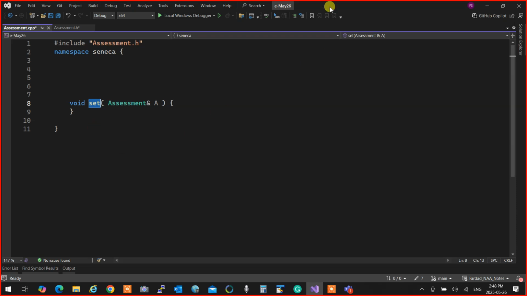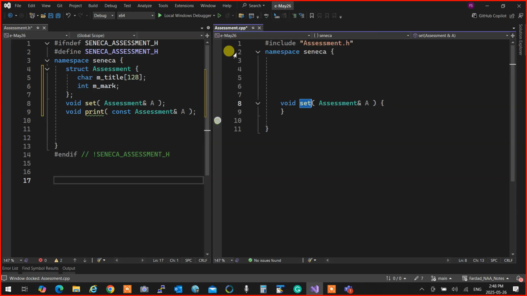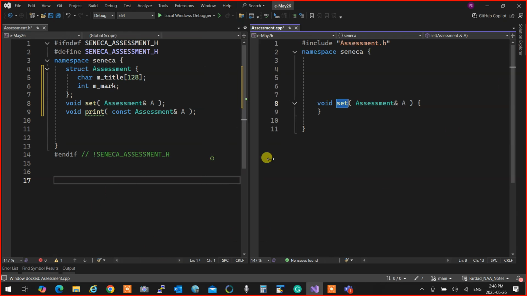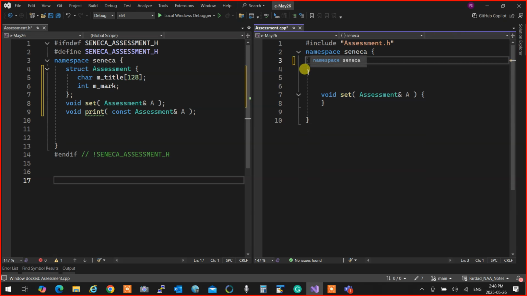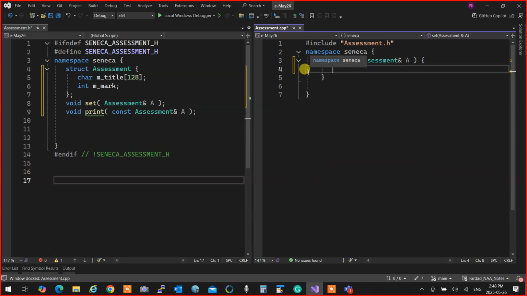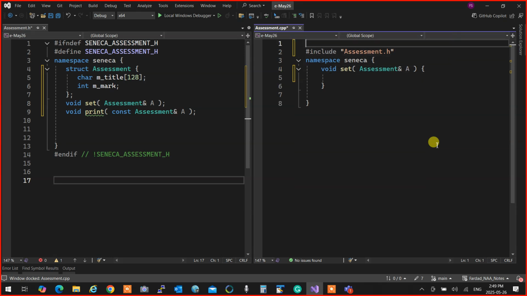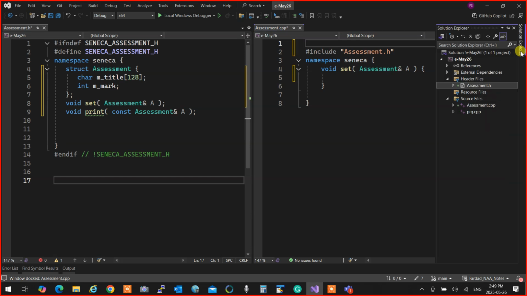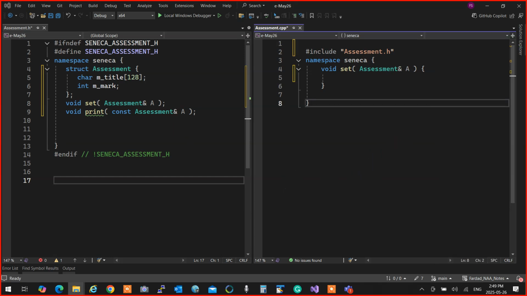So to create this, I'm going to actually go over here and I'm going to say create a definition assessment.cpp and have it in 2 windows. Okay. So that's that one. So if I want to set an assessment, what do I do? First of all, I need string header file. Actually, we had some CSTR that we used in the workshop, right? I'll bring that one so I don't have to use it. Let me see, in the workshop 1. Yeah, we have CSTR. I'll bring that one. Copy.